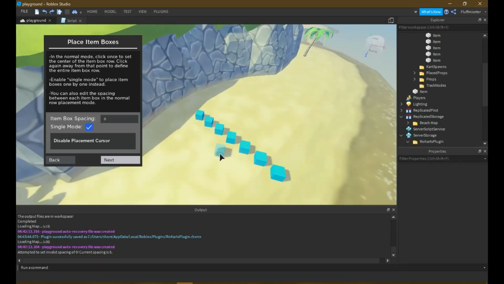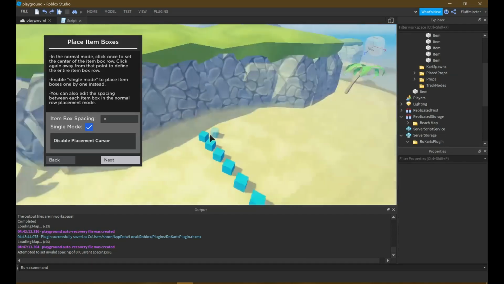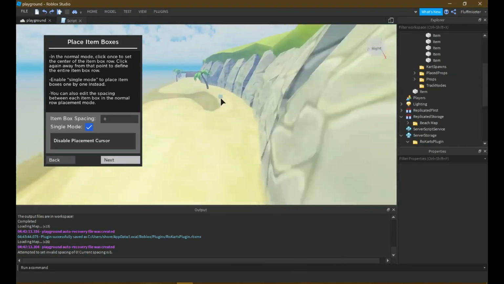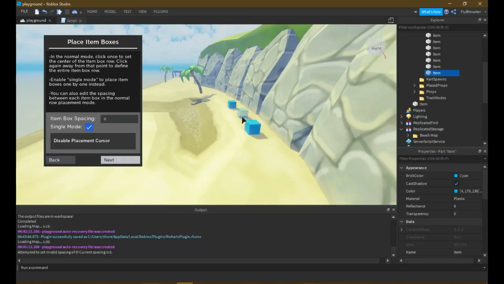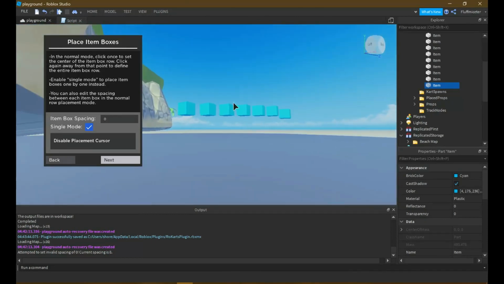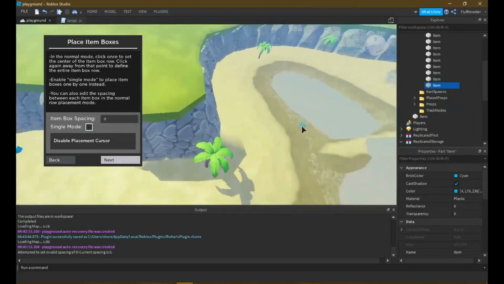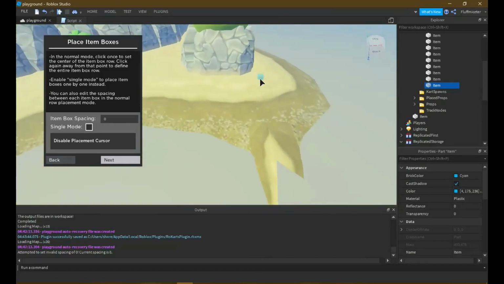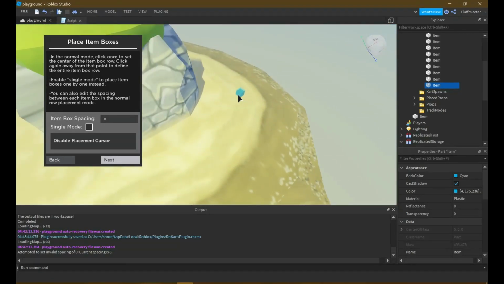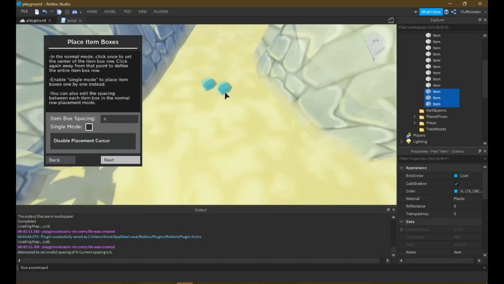And another thing is a single mode. Now you can place single item boxes. So let's set down a couple over here, for example. And let's go set a couple more rows. So maybe we want one over here, and then a bunch over here.